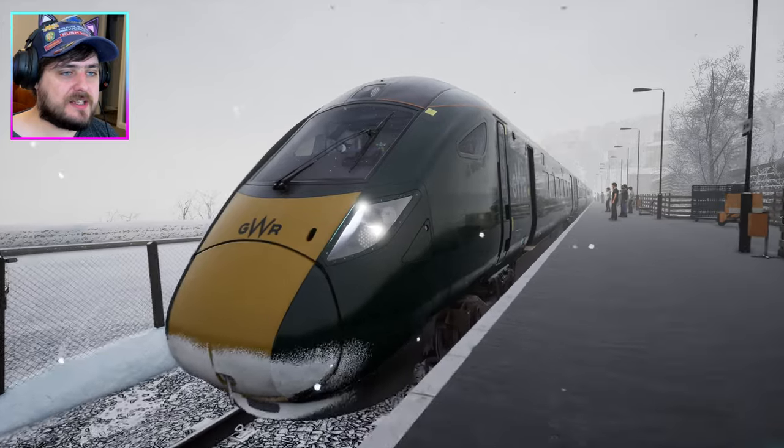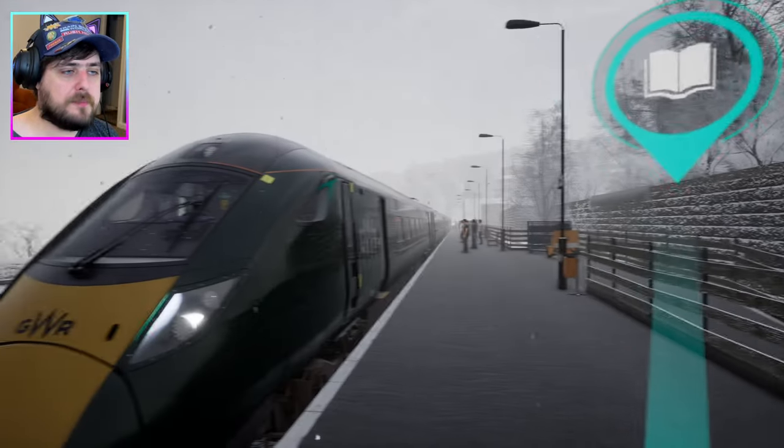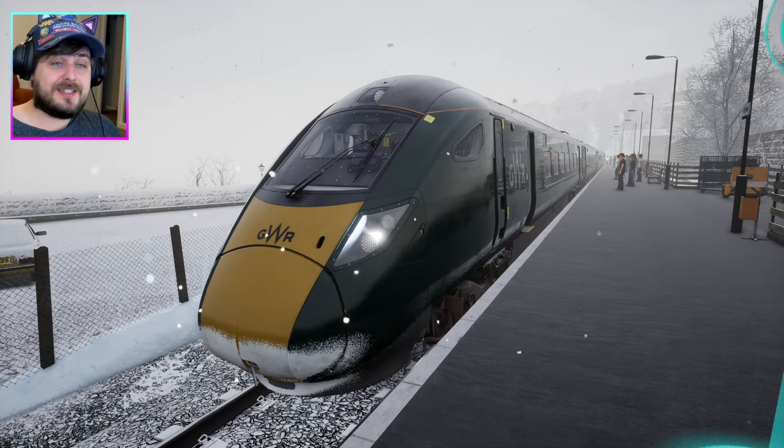But there we go. I'm going to just step out of my train. Oh, bit of a glitch. But there you go. I have successfully made a Great Western livery of the class 801. And we have successfully driven from one station to another station without any incidents. And the fact that I didn't have any trouble getting here, that's a success.